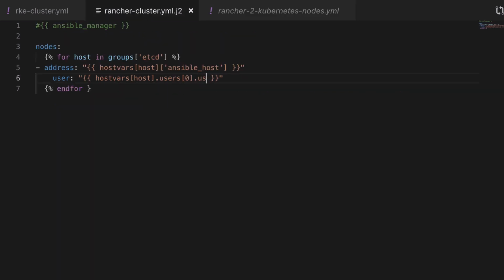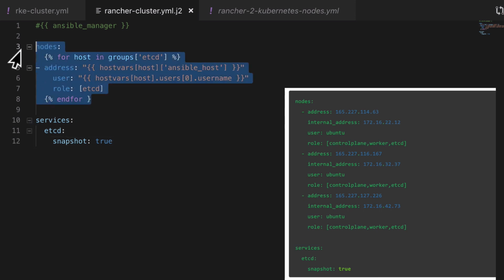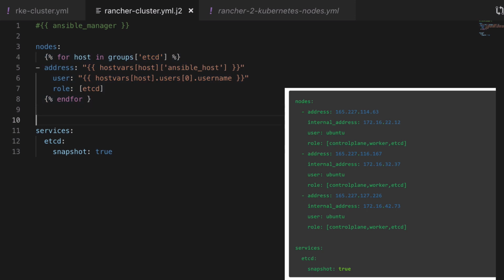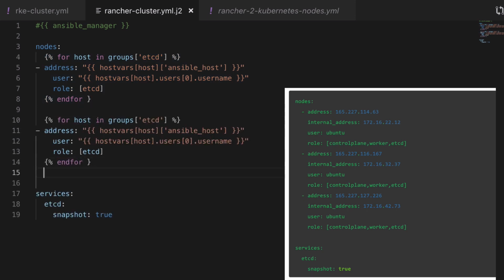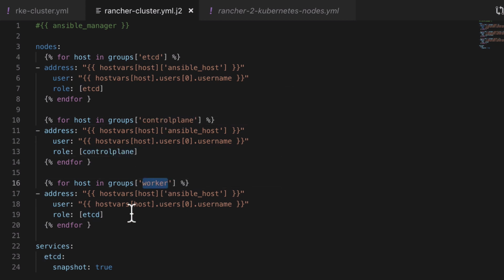Lastly, for each node, we need to provide a roles array. Even though we're only going to have one role per node, it still needs to be an array, and it's fairly straightforward what that role is going to be for each of the groups. Now before I sort out the other two groups, the control plane and the worker groups, I'm going to drop in the services etcd snapshot true config, as this is probably going to end up getting pushed off the screen when we've got our three groups. Speaking of the three groups, it's the control plane and worker groups that we need to create, and remember to update the for loop and also the role.